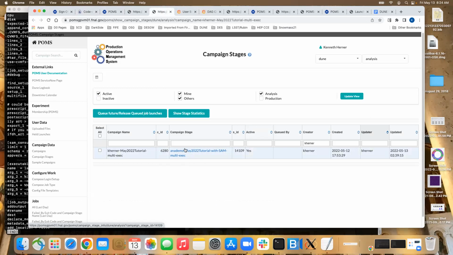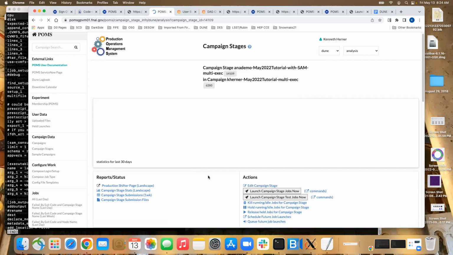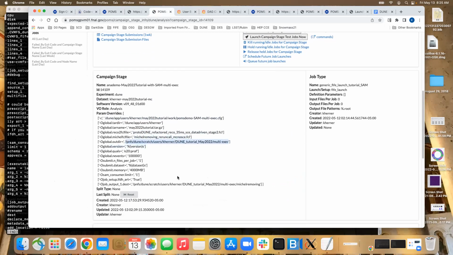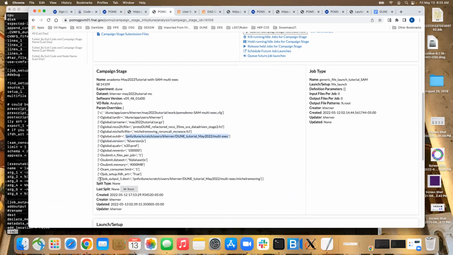So this is the campaign itself as opposed to the campaign stages. Of course, there's only one stage here, so we'll click on that. Very, very similar to what we just saw. Slightly different config, same reco. We have another fcl file, obviously, and change the output directory. Everything else pretty much the same. Just threw in one other new wrinkle here, and that is how I'm overwriting the output directory for the second type of file, but there are a second rule about outputs.